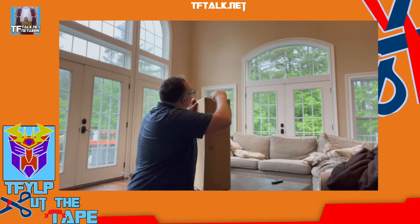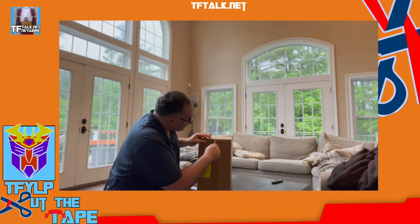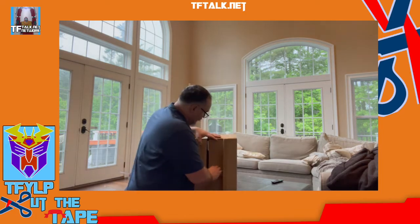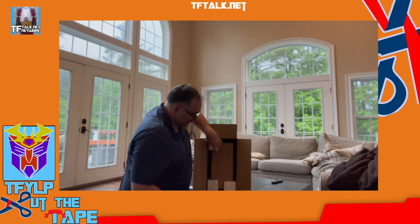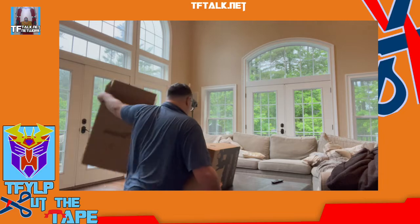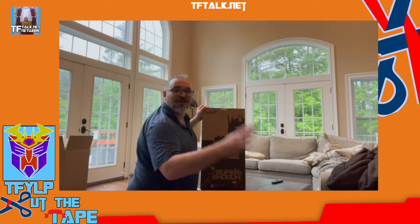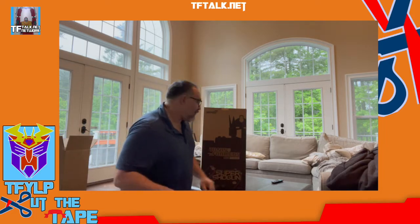This is something that I pre-ordered a while ago through my favorite place, Big Bad Toy Store. I didn't think this thing was ever gonna come out. I really thought it was gonna get canceled. But then my credit card got hit, and I'm like, what is this exorbitant charge? And it was this, the Optimus Prime Shogun by Super 7. I haven't seen anyone review this yet. I don't think there's a lot of people out there who have it.